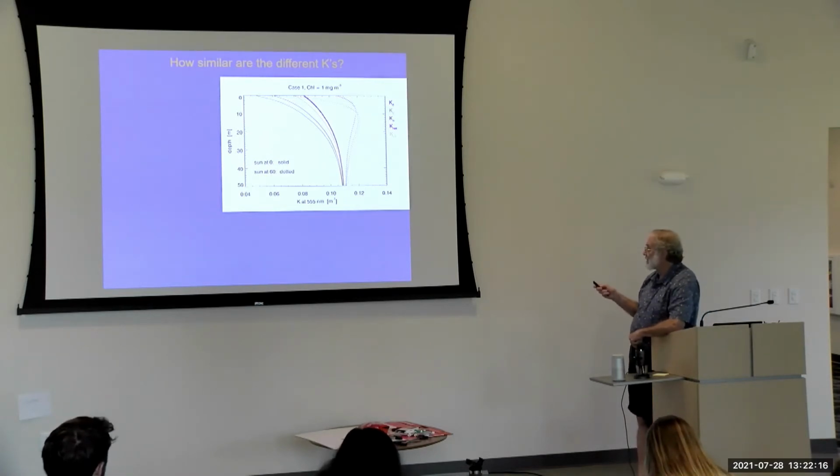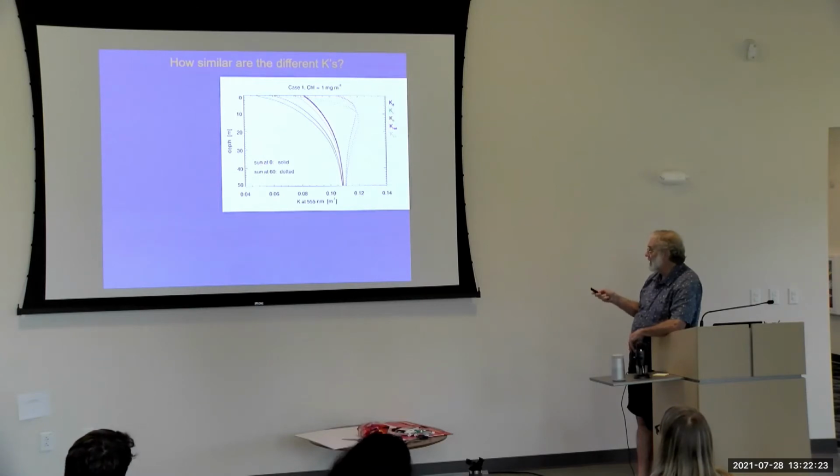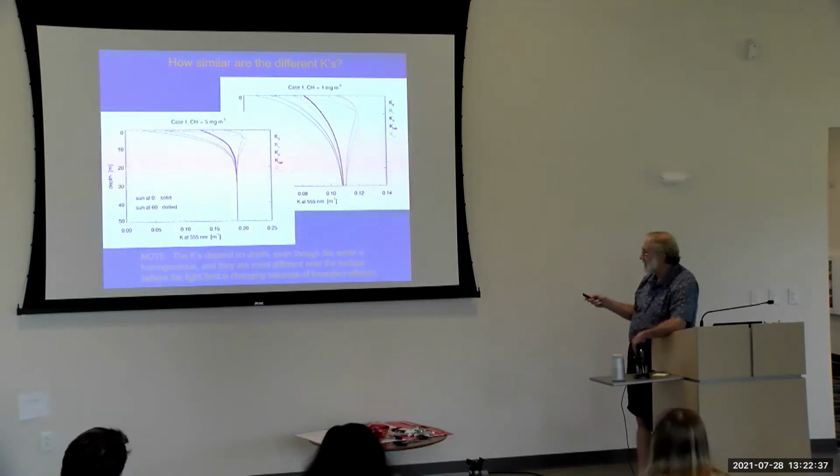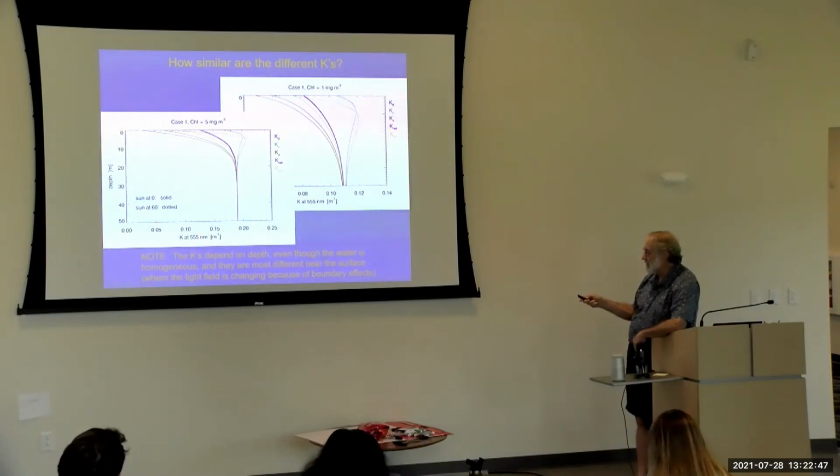But anyway, these are four various measures of the light field, Ed and Eu and scalar and so forth, and their corresponding K functions. So they're different up here at the surface, but it looks like they're all coming together with depth. And this is for a particular chlorophyll of 1 in the simulations. Here's the same sky conditions with a chlorophyll of 5, and the same depth going down to 50 meters here. Now all the K functions are different up near the surface, but they're all coming together as we go down to depth, and it looks like these are doing the same.